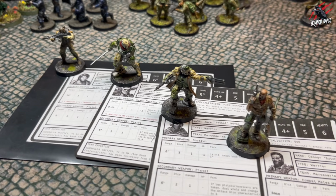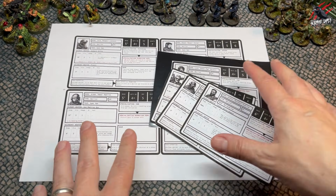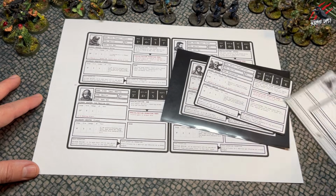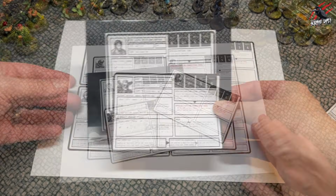And then you can see here I've picked out my 4 warriors for the mercenary team, all from the Infinity collection. So we've got our cards, we've got 2 teams, 4 warrior cards each. Now let's have a look at some of the other components and additions that you'll find in the pack.